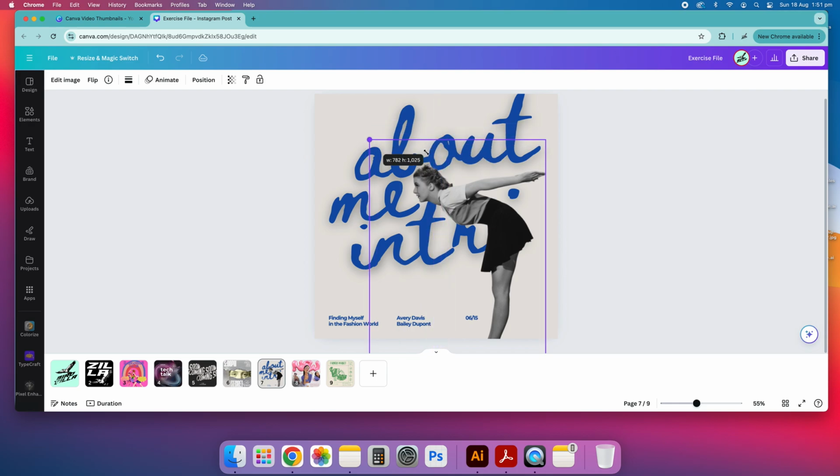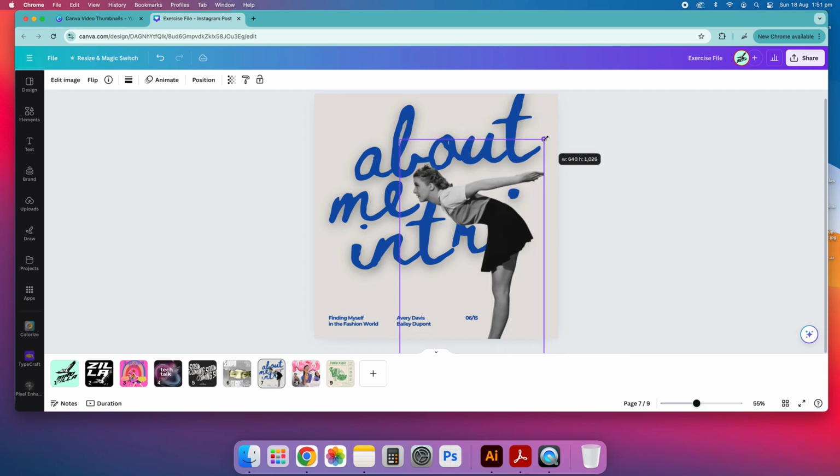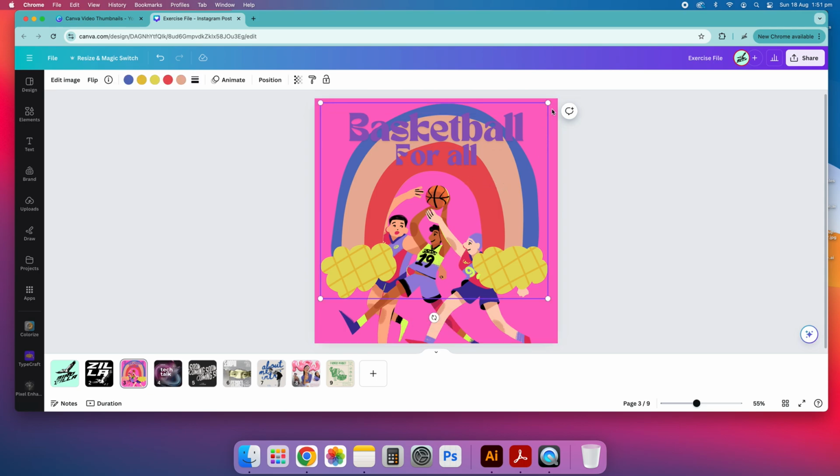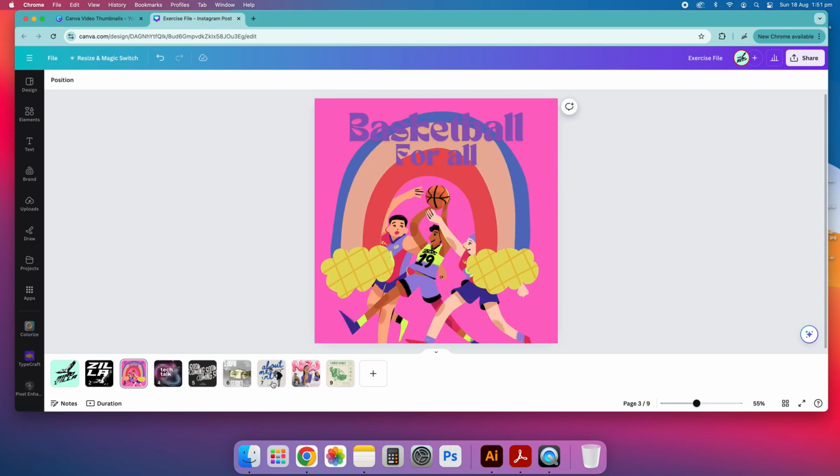If I hold Shift, then it will allow me to do it in whatever direction I need. And this also applies to the left and the right as well. Holding Shift will just keep it in line, vertically or horizontally aligned. But if you hold Shift and click from the corners, it will allow you to do it from different angles. I don't actually know if that works for vectors. No, it won't allow you to do it for vectors either.